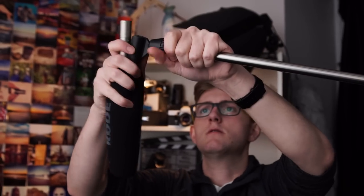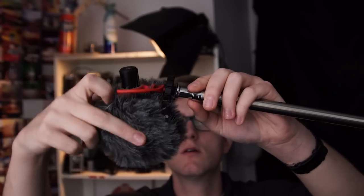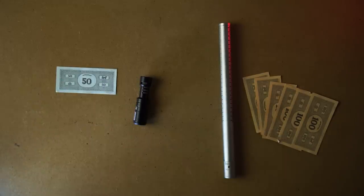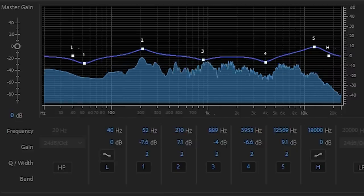When you compare the sound of these microphones side by side, it is clear the NTG3 sounds more full and clear, whereas the VideoMicro sounds a little tinny. But considering the VideoMicro is only a tenth of the price, it's holding up really well. To give the VideoMicro a fighting chance, I'm going to tweak the EQ and attempt to match it to the NTG3.